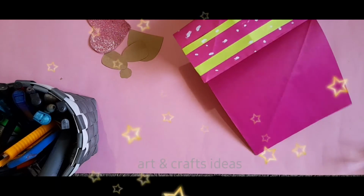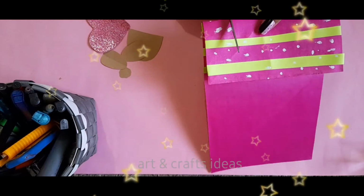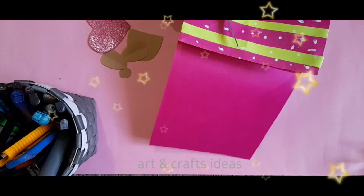Fold the one side of the card to make the center and cut it at circle at the center.